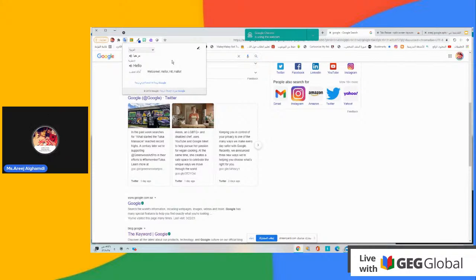For example, if I'm Googling for something and I want to know what the word is, or how to pronounce this word, I can write it and translate it. It's a cool extension. Also, I can hear how the word is pronounced. And imagine how helpful this can be for your students.